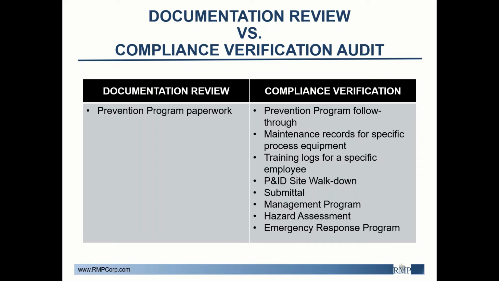But if we were to do a thorough compliance verification, we would typically also want to look at the EPA RMP submittal, whether that was filled out correctly. We'll look at the hazard assessment or the offsite consequence analysis. Even though those don't have dates that need to be updated associated with them, they do need to be updated every 5 years at some point. While they aren't part of what needs to be reviewed as part of an audit, we do that out of due diligence.